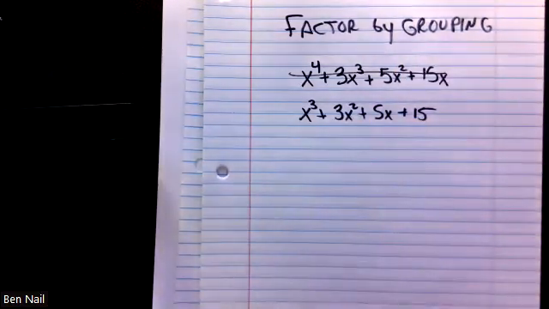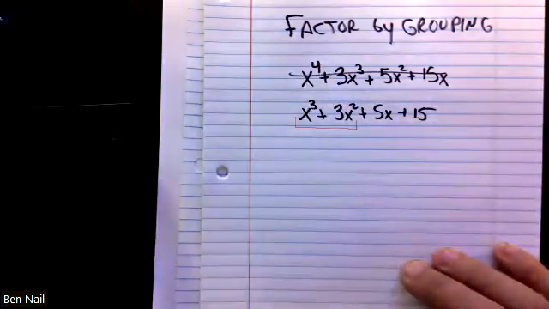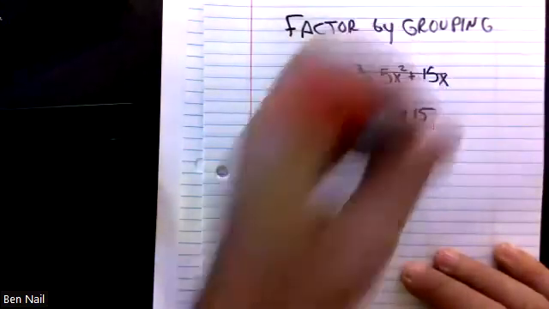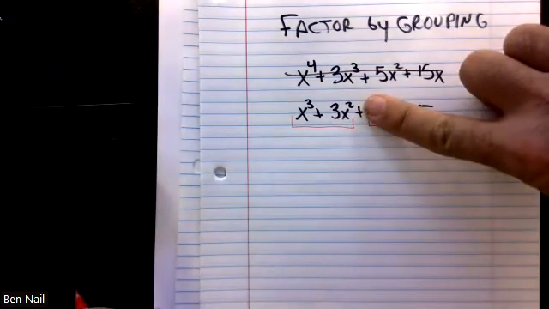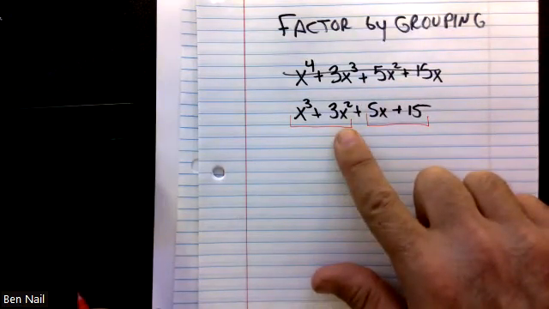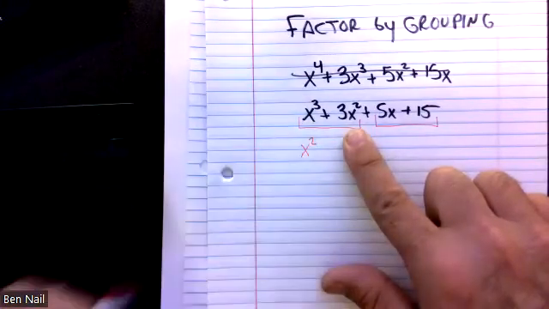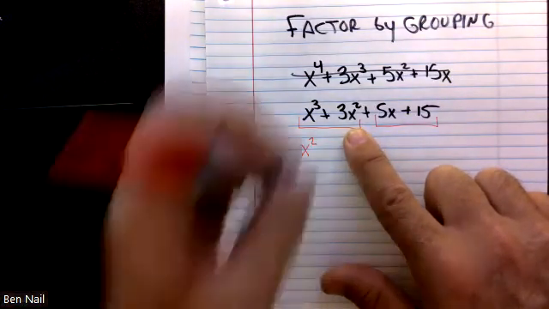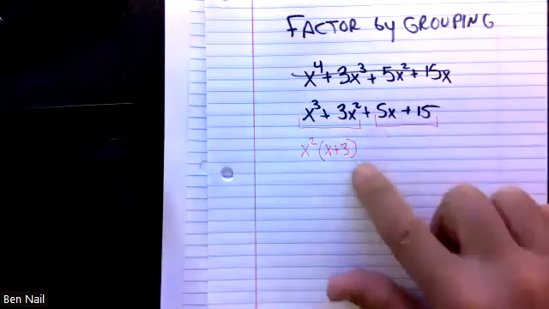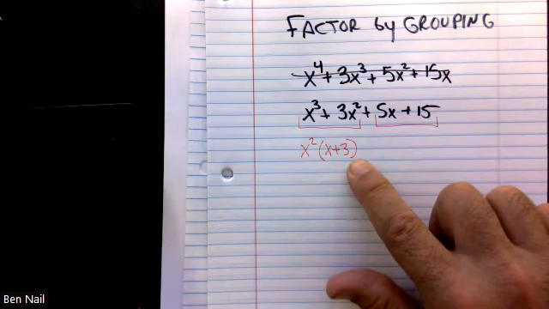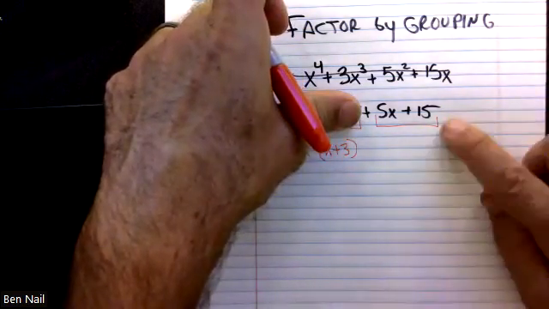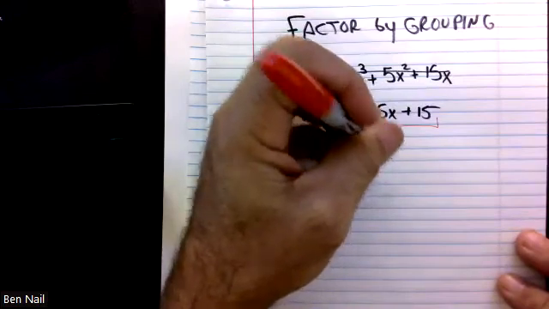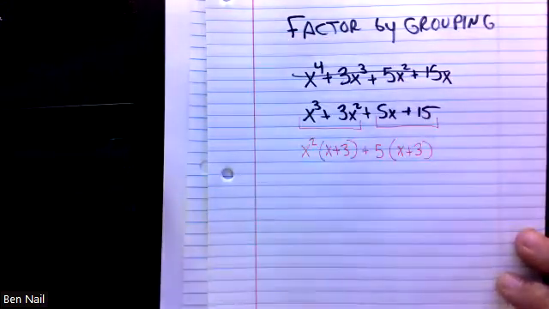When you have 4 terms, we're going to try and group this. So I'm just going to look at this first group of numbers, and then I'm going to look at this second group of numbers. If I ignore the 5x plus 15, and just look at x cubed plus 3x squared, I can factor an x squared out, and that would leave me with x plus 3. If I look at just the 5x and the 15, I can factor out a 5, which leaves me with x plus 3.